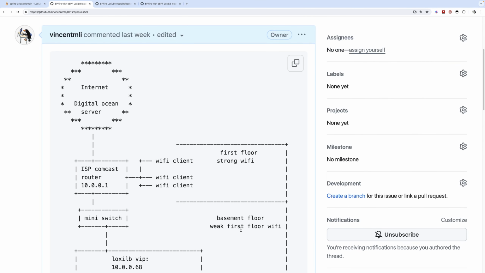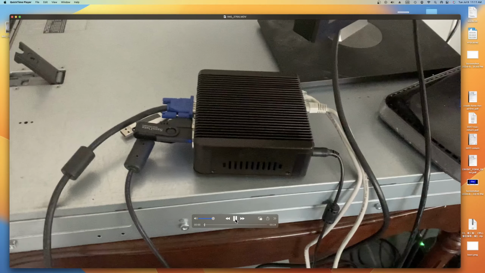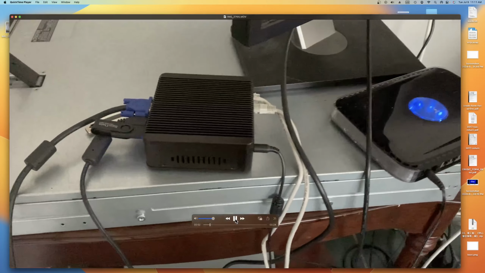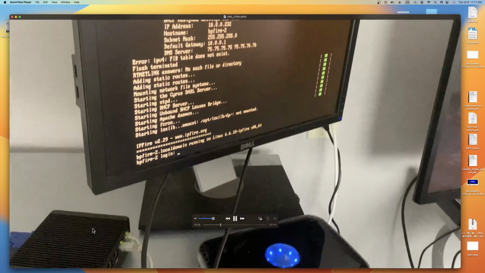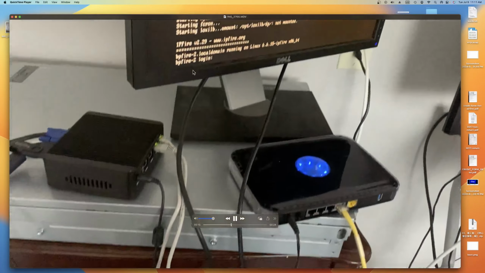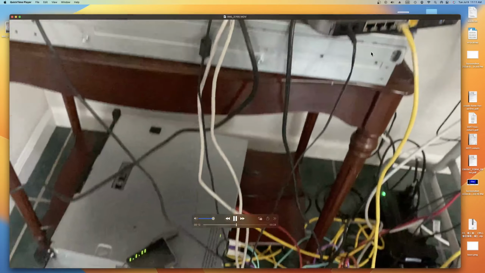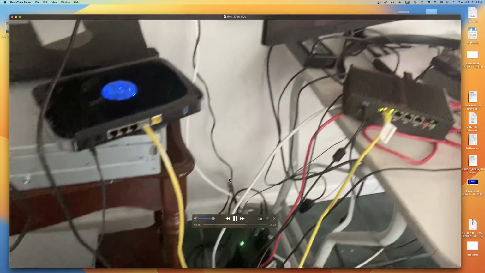Right? So I'm going to show you the video here to show my physical lab environment. This is a mini PC with a BPFire. See the screen, BPFire, and this is a Wi-Fi router, access point, mini switch.